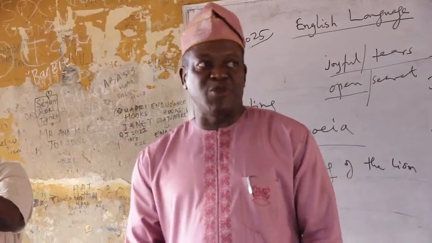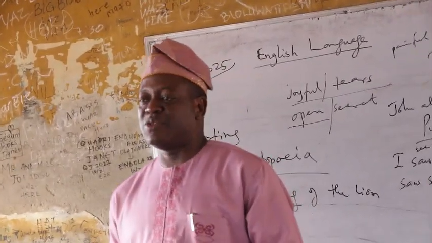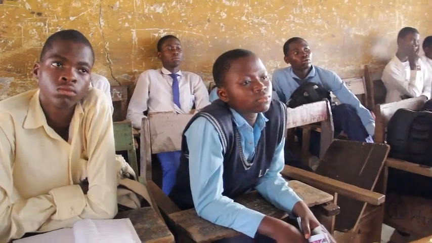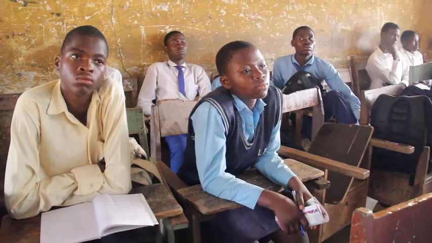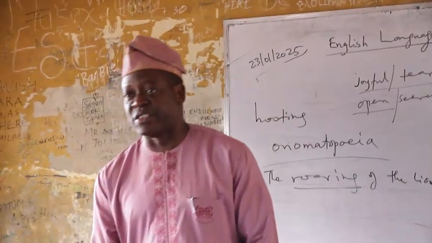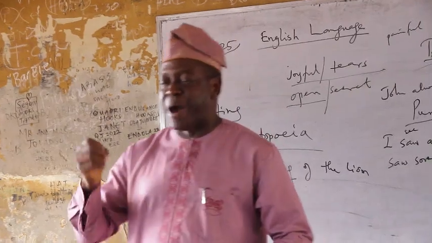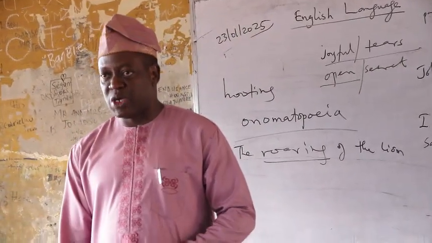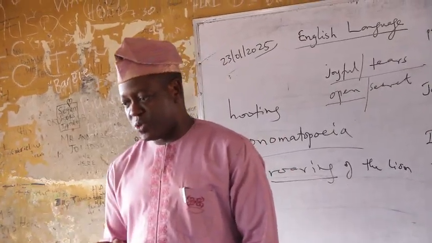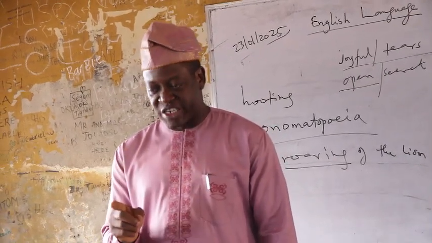I taught you the steps to follow in writing a summary: read carefully, read the question as a guideline, read the passage again, underlining the main points that are relevant to your answer, then write down the answers. I went ahead to tell you the rules that govern summary writing. And one of them is that you must not lift the answers verbatim from the passage. The penalty for lifting the answers verbatim is to award 0. You must be able to write the summary answers in your own words.